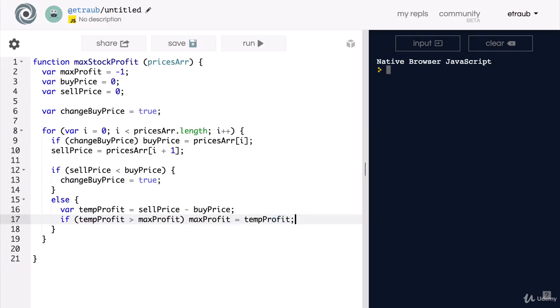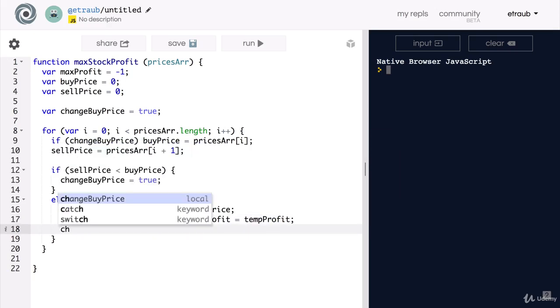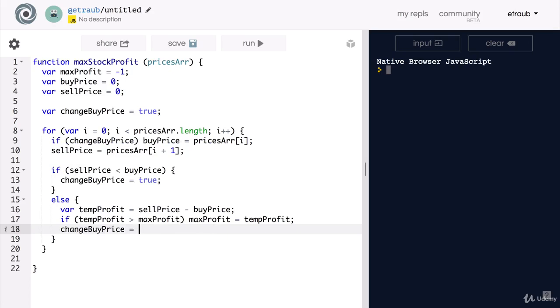Great. And the last thing that we want to do in this else block is set our change buy price variable equal to false. Because we know that the sell price, or the next price in our array, is going to be larger than our current buy price.